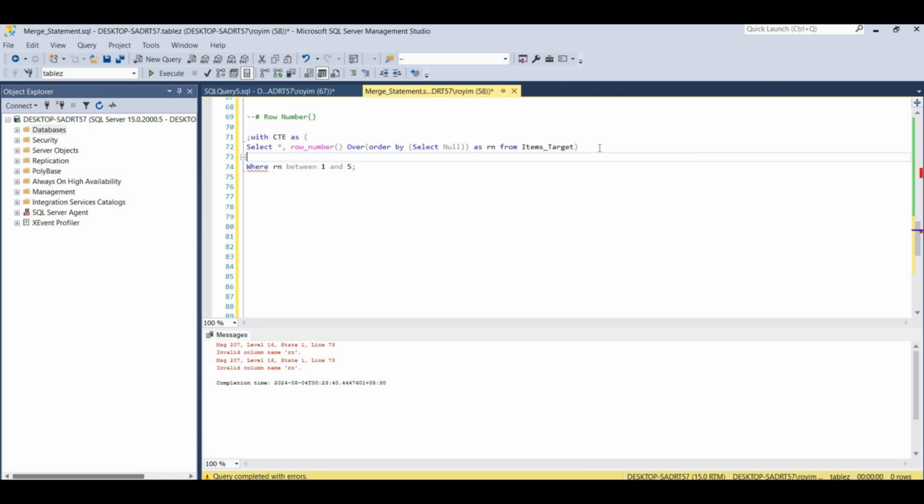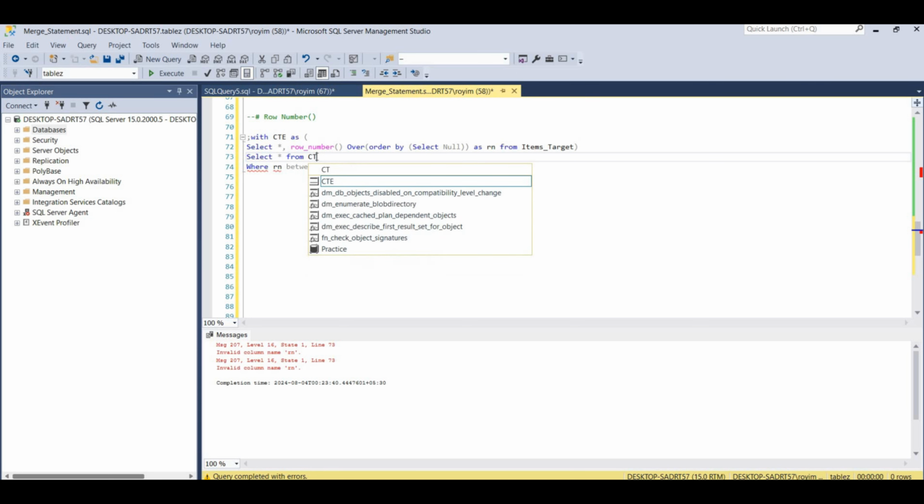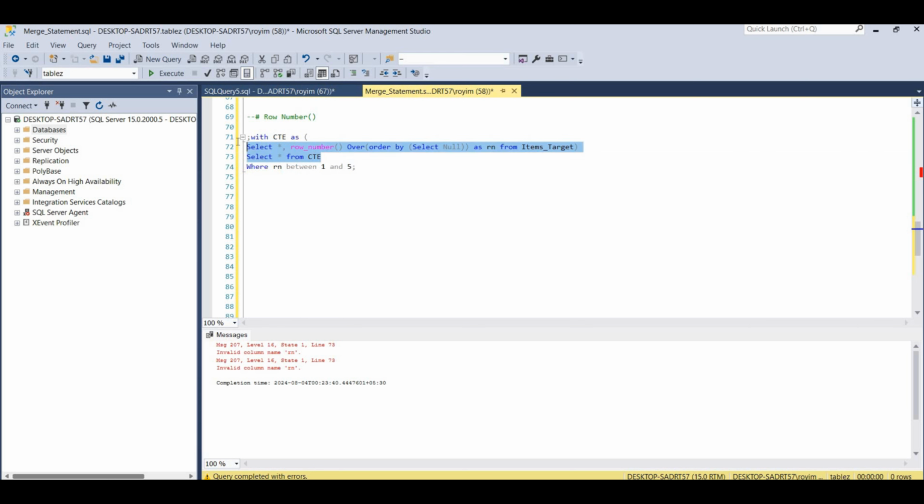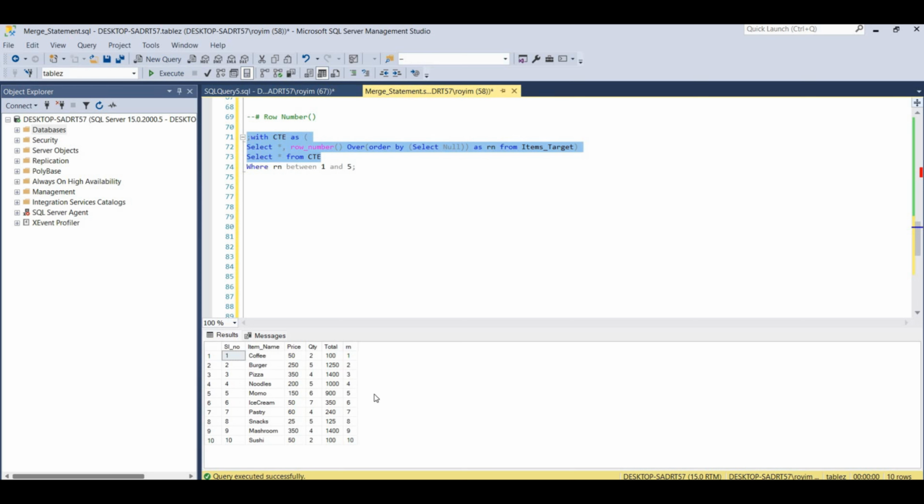Then we can do the select statement, select star from CTE, passing the CTE as a table. If I just execute this one, we will get our original table back. See, all the 10 records are present.